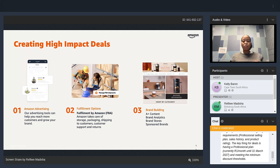Again, optimize your product listings. Make sure that when people are landing on your product page, there's good A plus content, there's high quality images, the keywords are rich, and the listing title is amazing. We have so many modules, so many guides on how to optimize this. I will always direct you back to Seller University. Go into Seller University, really equip yourself with what it takes to have that winning listing. And generally we'll see that you'll convert better from there.